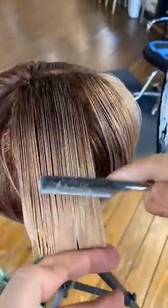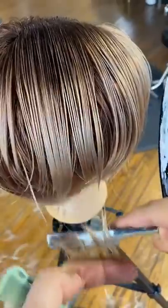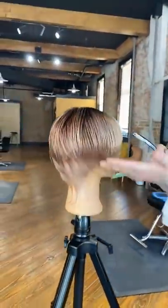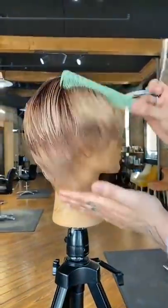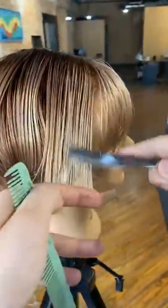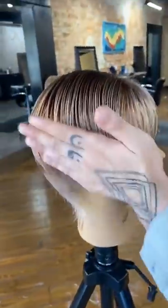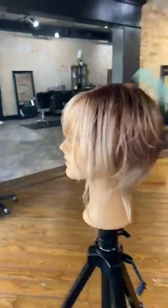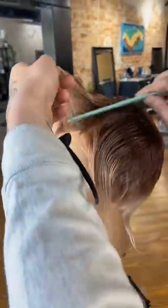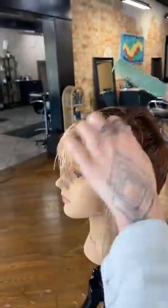Pulling that out. If you want to take out more weight, we could plane that in just a teeny bit right through there. And comb that in to see, are we getting a nice blended, connected feeling? Maybe just a little extra weight removal here in the front. Cool. And then we'll do the same thing on the other side. And then we'll show one other way to connect in the top and the bangs, or the fringe, whichever one.